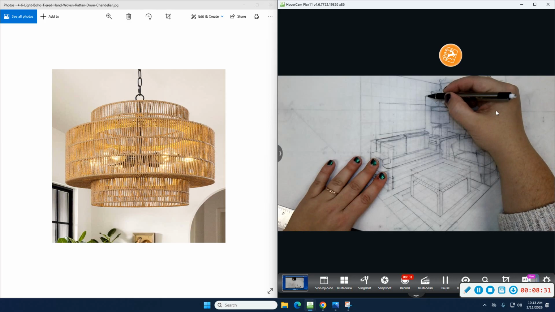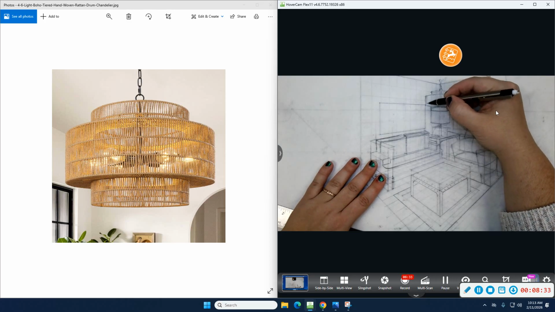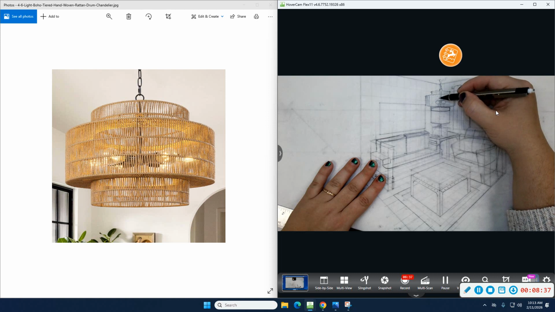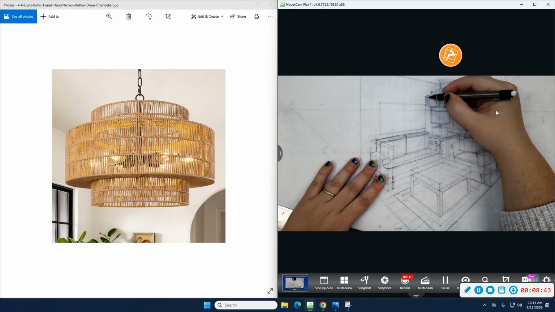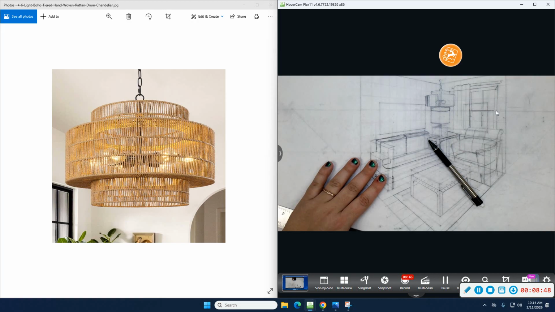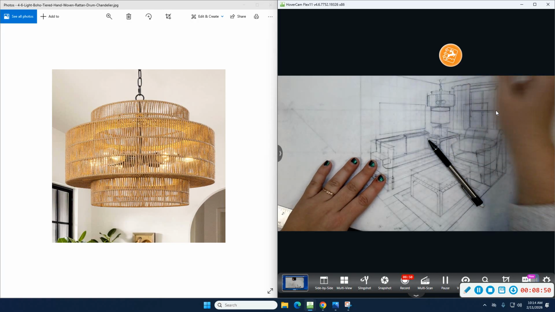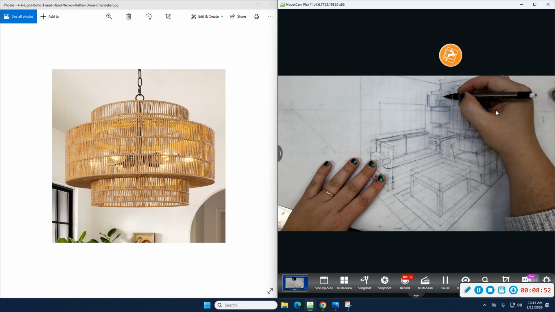And then I could take my time also to draw in some of the texture of this lamp. I feel like it came out a little far on this side, so I'm gonna just bring it in.